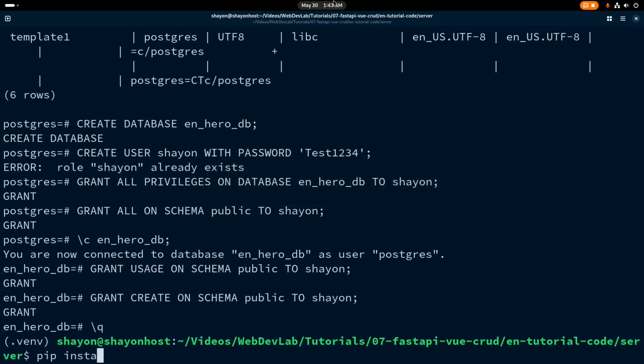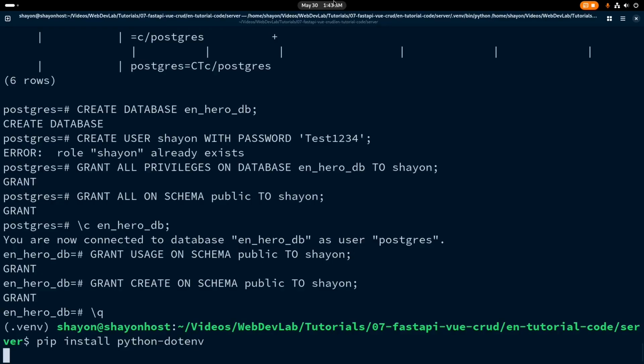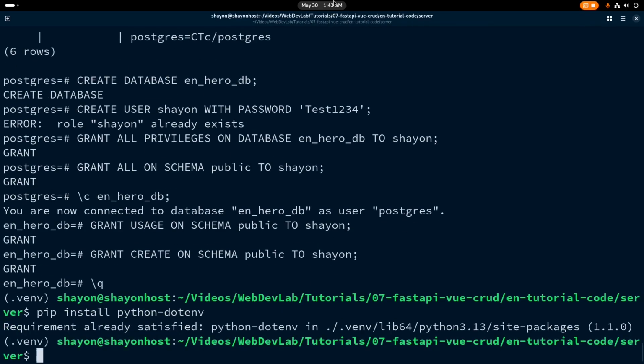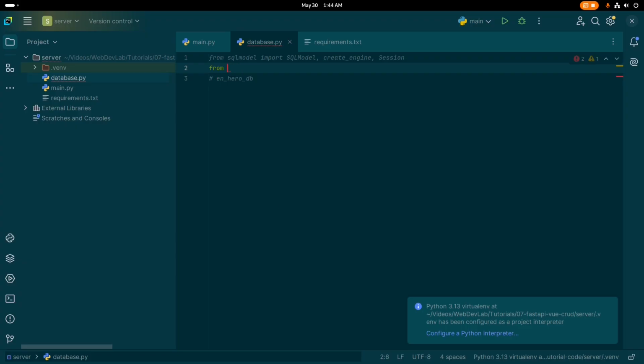Pip install python .env. We need this package in order to use a .env file for environment variables in our project. So it is already satisfied, so we can import it. From .env import load env. We need to load the env at the very beginning of the code, and here we are going to load all of our environment variables.